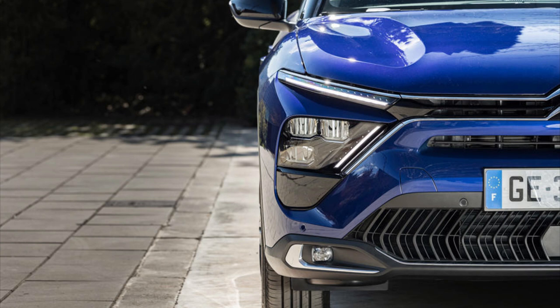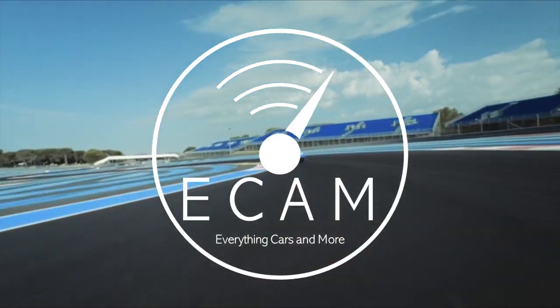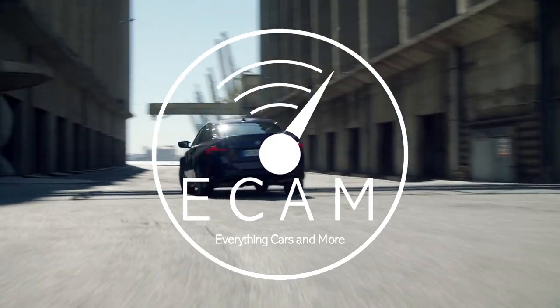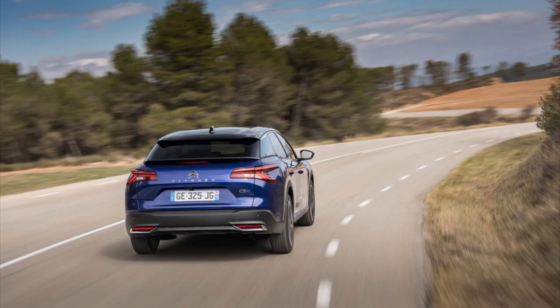Let's review the new Citroen C5X. To start with, I'm going to talk about what cars rival this car. You have the Peugeot 308 and Vauxhall Astra, then you have the Volkswagen ID4, ID5, Ford Mustang Mach-E and the Skoda Enyaq. You can also include the Volkswagen Passat and Passat Estate, Vauxhall Insignia, and we'll throw in the Audi A4 Saloon and A4 Avant, as well as the BMW 3 Series and 3 Series Estate, and maybe the 5 Series at a push. Basically any car that is a family car or an executive car, it will rival.